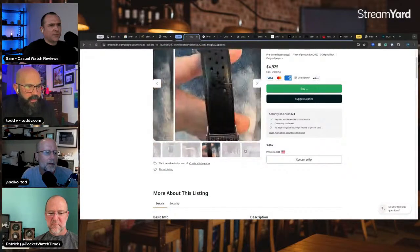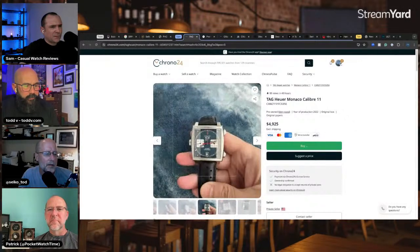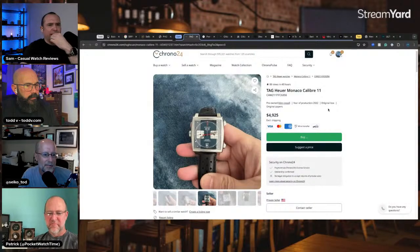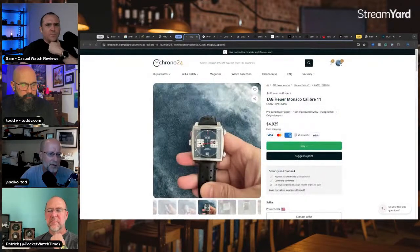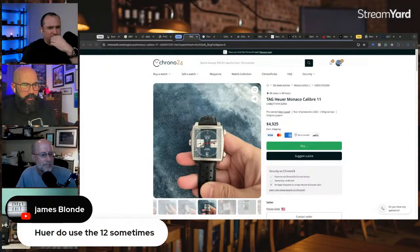Oh, that's great, isn't it? I think there's a different watch. Yeah, here we go. That says it's a re-edition. They call it the Caliber 11, which really frustrates me because that isn't a Caliber 11. It's a totally different movement. And they kept Heuer on the dial as well. Which is great. $5,000 for that's not bad, is it? I suppose if it is a Sellita, though, but I think it's a Sellita. I've forgotten what's under the hood. Okay, awesome. Heuer, the 12 sometimes. I'm trying to find it. But the 12-hour register on that is a different model.